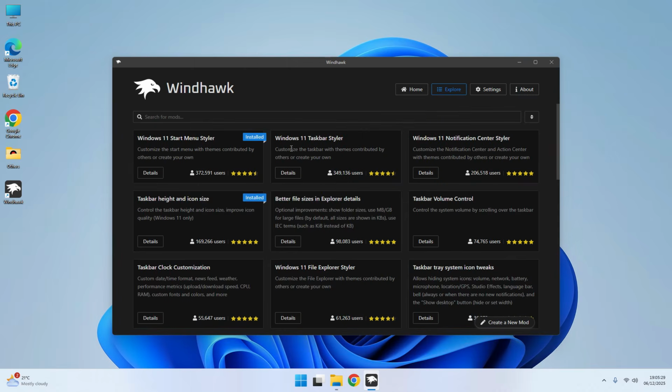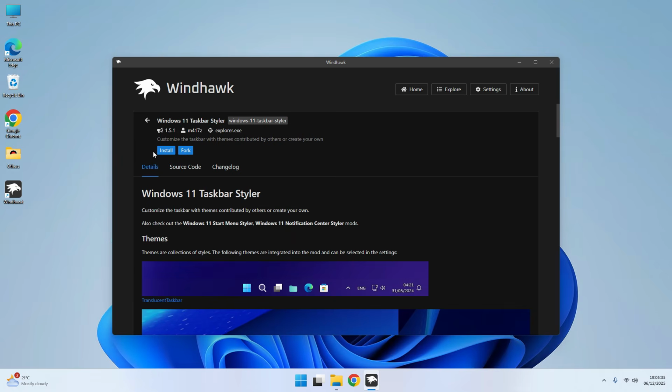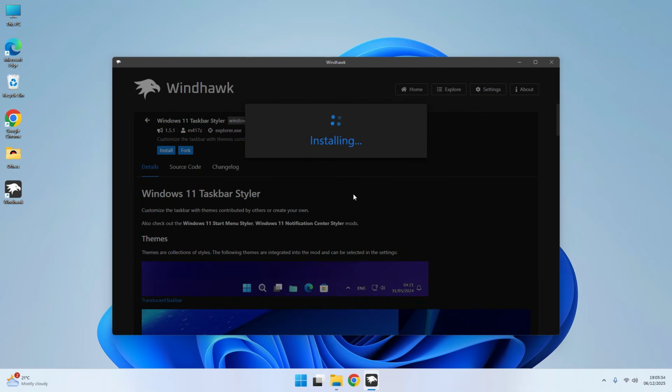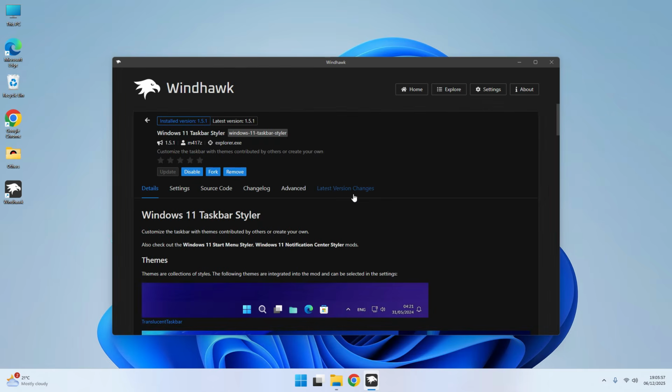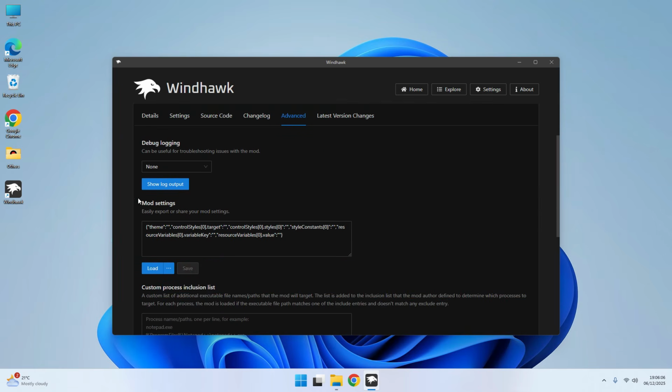Now install Windows 11 Taskbar Styler. Install it. After installing, go to Advanced. Here in Mod Settings, copy and paste the code I have provided.